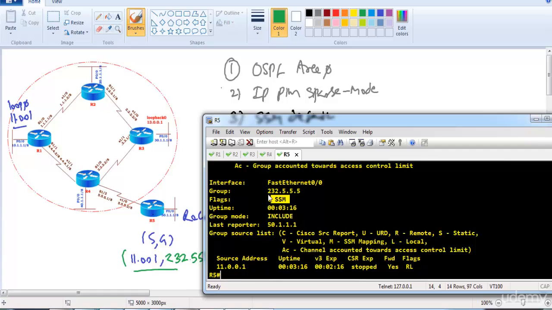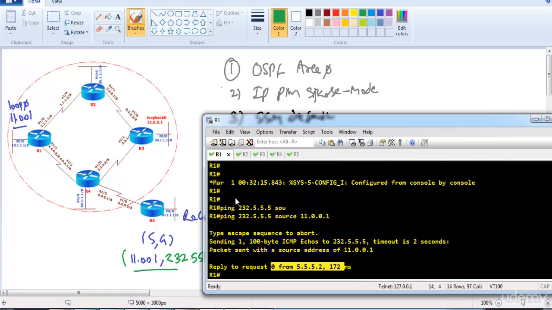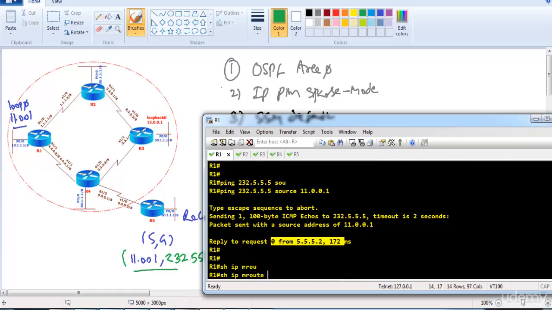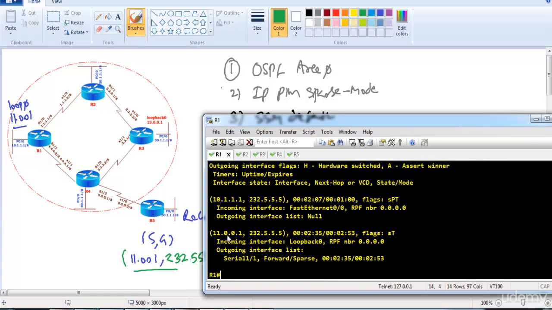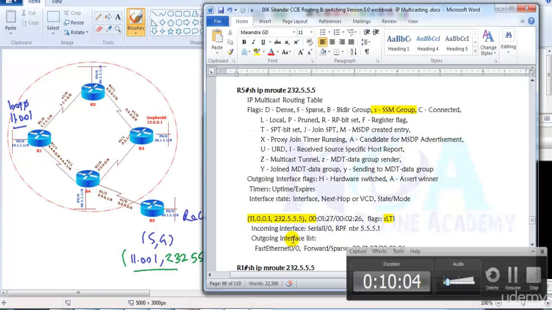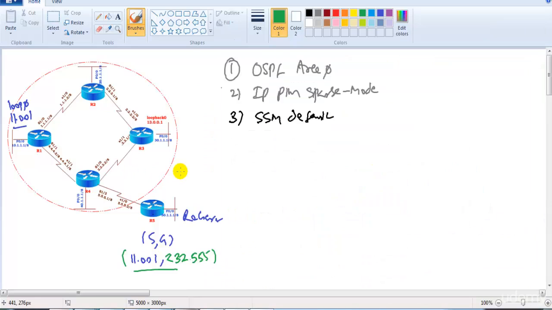And the next thing is, if you verify show ip mroute on the remaining routers, you should see S,G entries for that particular multicast group address, and the source is 11.0.0.1. Now the major advantage we get with SSM is there is no need for the RP, where the receiver is going to send the join message directly to the source and build the S,G entries directly. It's going to build the shortest path to that particular source from the receiver, and it really avoids the need for the RP here.